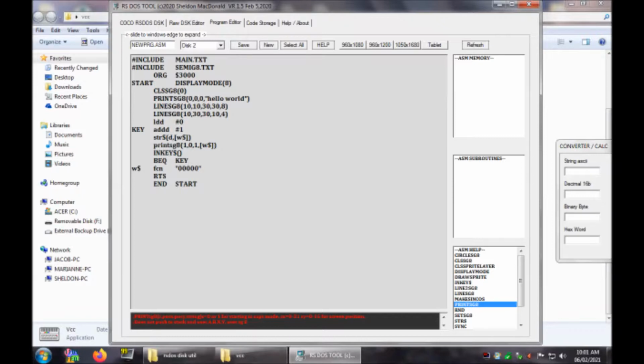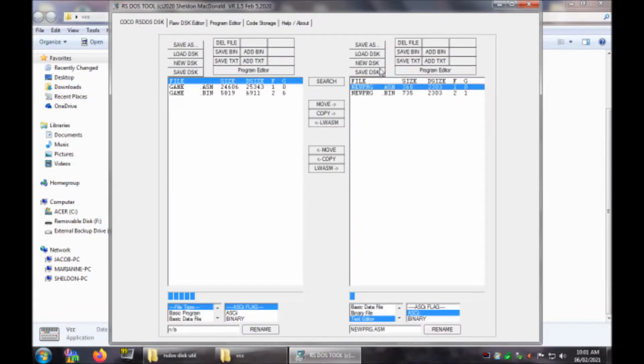Okay, and then this one will print the number to the screen, and then look for a key press and infinitely loop. Now if we have too many commands in between here, you might even have to type large branch equal, but this should be small enough to fit into a BEQ. So we're just going to leave that as is. We're going to save this, and we're going to assemble it.